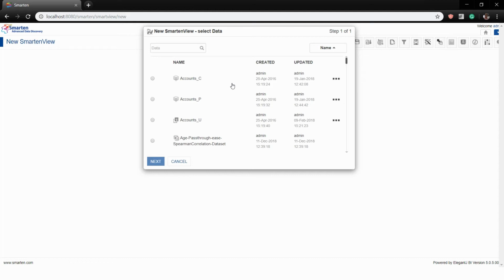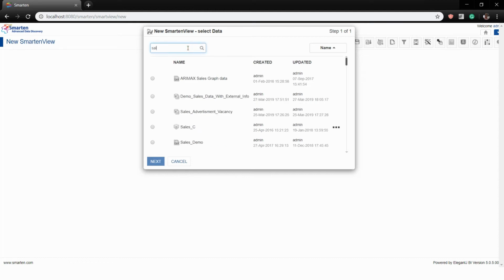The other is to drag and drop fields into a space and think about in what way your data is moving, so that you can choose the right fields when you are doing any other type of analysis. So let me just select, for example, sales demo data.